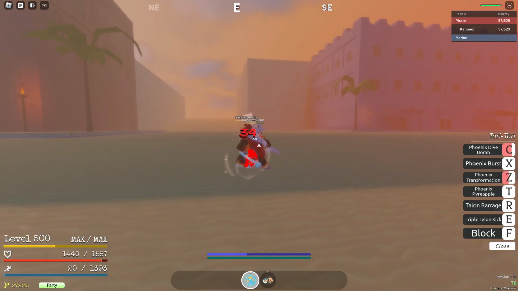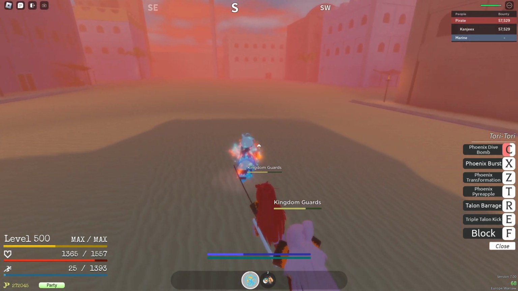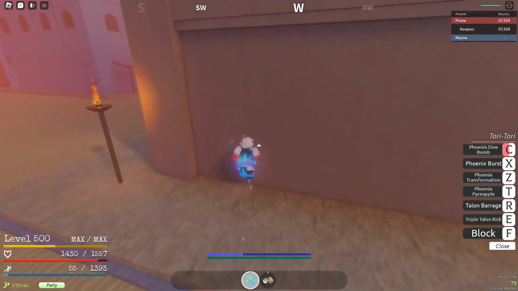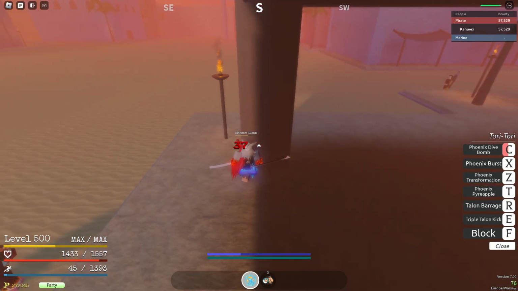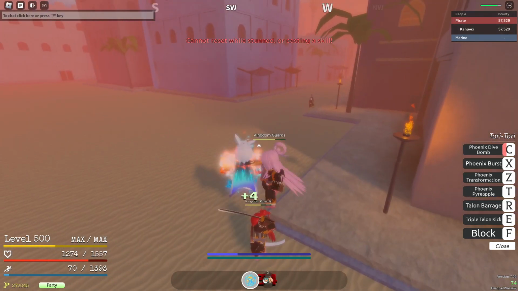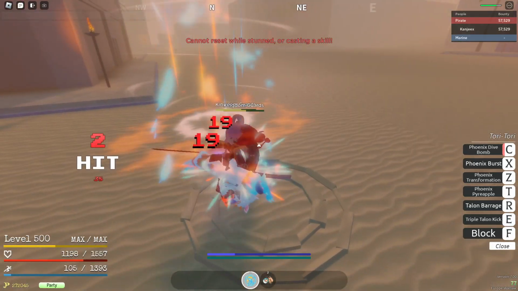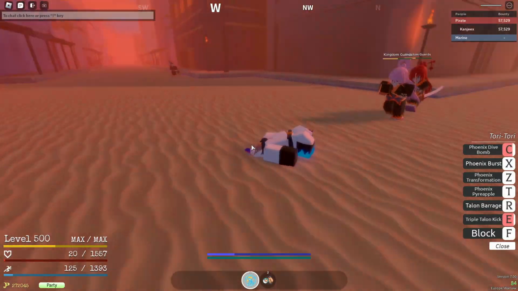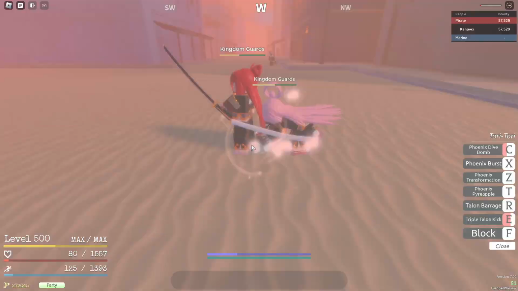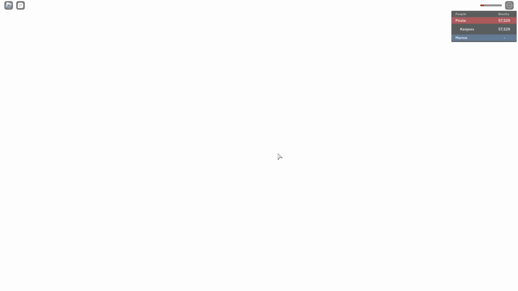Let's go to Phoenix transformation. I got something. I don't have enough stamina. Oh no. Okay, let them kill me. Oh, this is so OP, man.